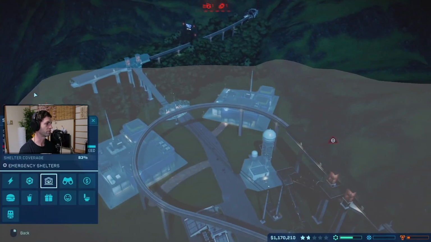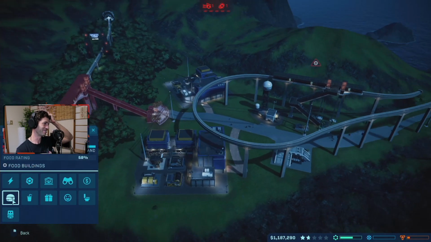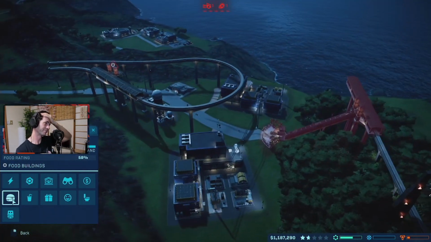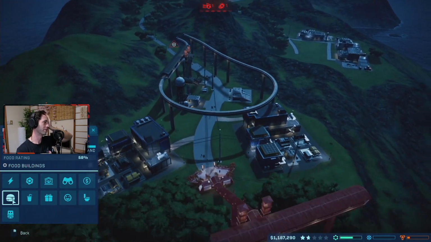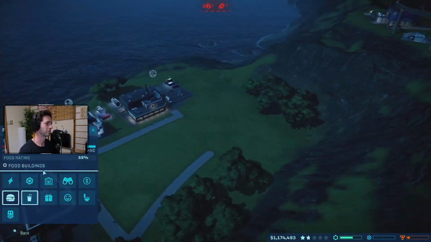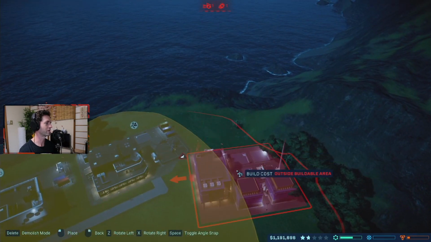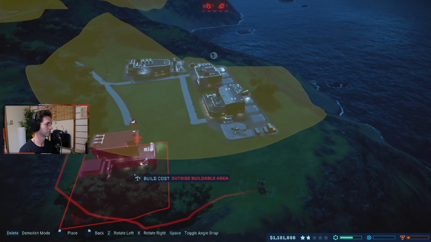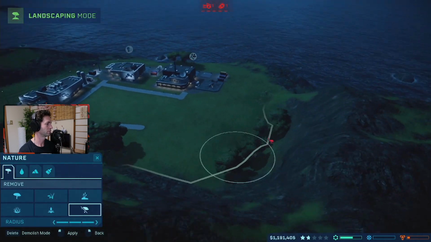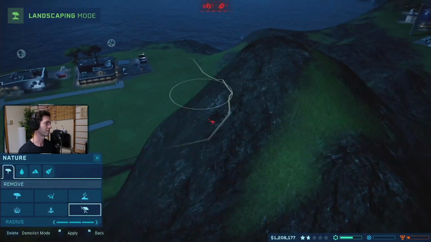Okay, so we don't need like food and stuff down here, right? Oh crap, we do. Ah, you need it at your front gate. Oh shit, I put power stations at my front gate. Oh my god, I'm gonna have to move a power station now. Now, who told me to put power stations over here? Who was that? I did it because the island came with one there already. This was like, okay.